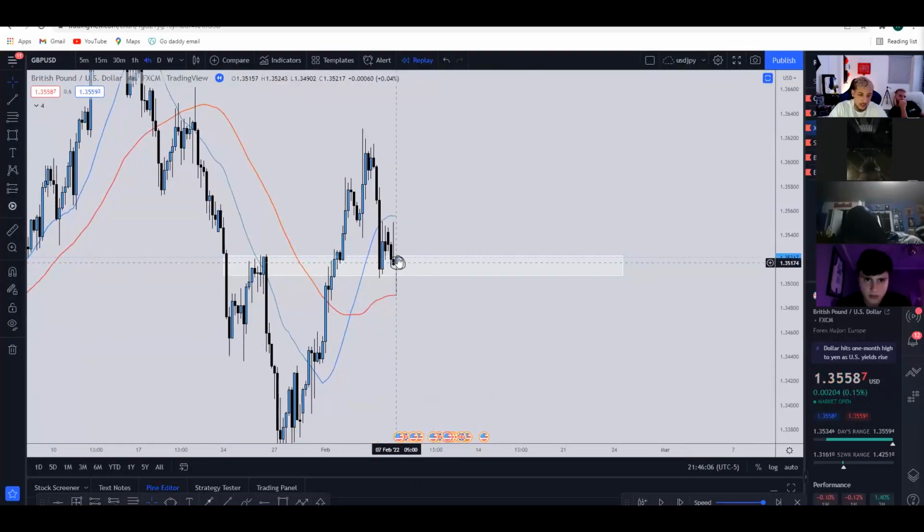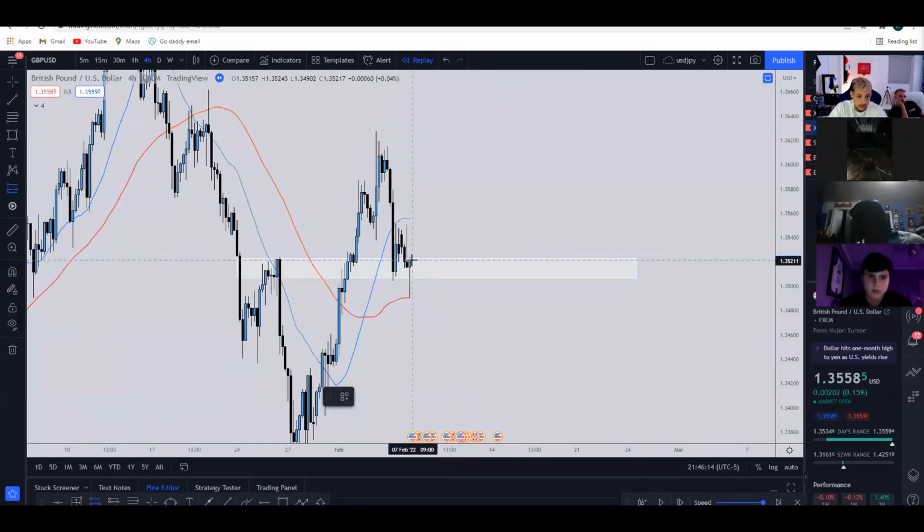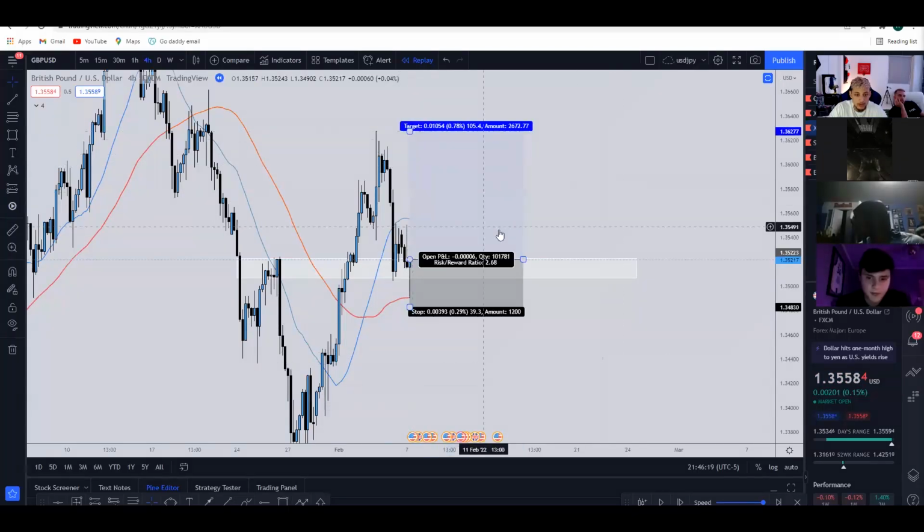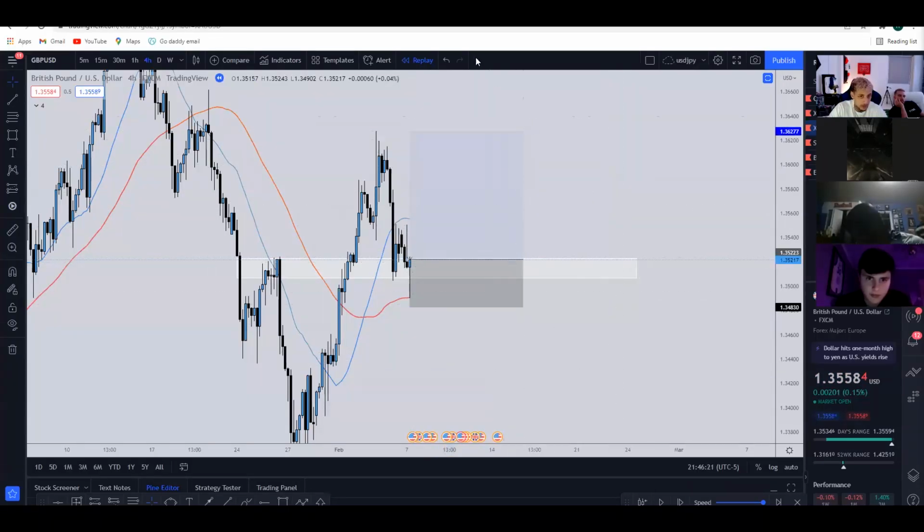After this big rejection and price closing back above support, that should have been your first signal to look to take a long position. Now, however you'd want to take that long position, ultimately it's up to you as a trader at the end of the day, right? You take a long position, stop loss goes under the low. Even if you target this high up here, you're going to gain roughly 2.6 times your risk.